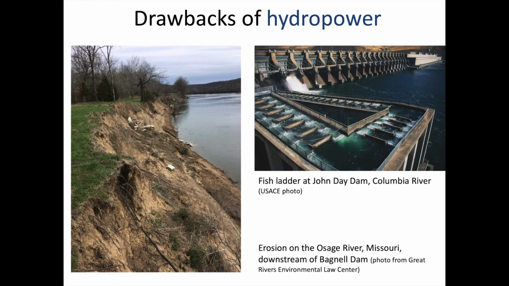Some dams have tried to get around this problem by building things called fish ladders. But not all fish jump and are able to use fish ladders. And there's a height limit to dams with fish ladders. You can't build them hundreds of feet tall. And even with fish ladders, downstream movement of fish is still a problem.